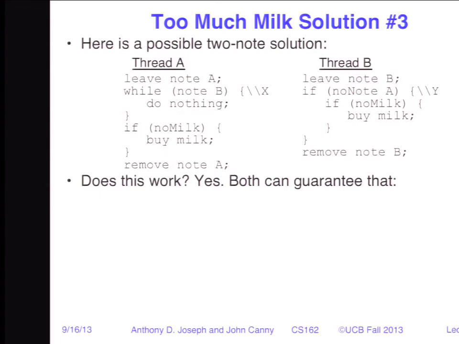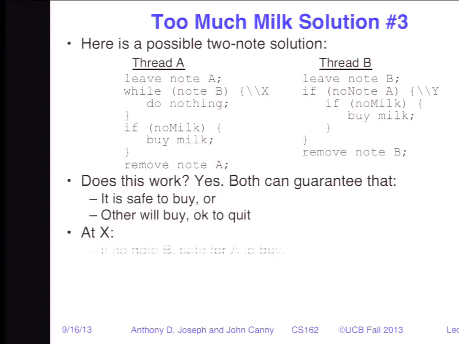So this is exactly what we heard proposed as a solution before the break. We're going to realize that we're both trying to access shared state, and then we're going to have a default behavior. The default behavior is that if B finds A in the system, it exits, and if A finds B in the system, it waits to see what B does. If B buys milk, we're all good. If B doesn't buy milk, A will then go and buy milk. So we can guarantee now it's either safe to go buy milk, or if it's not, the other will buy. And so it's OK to quit.